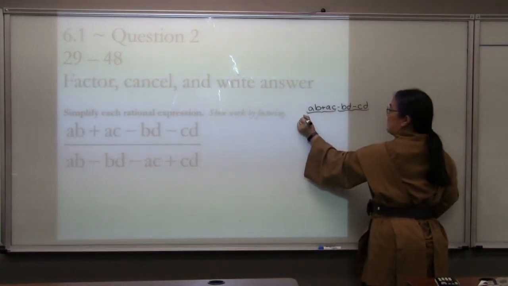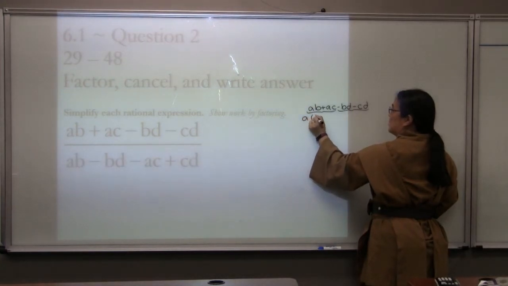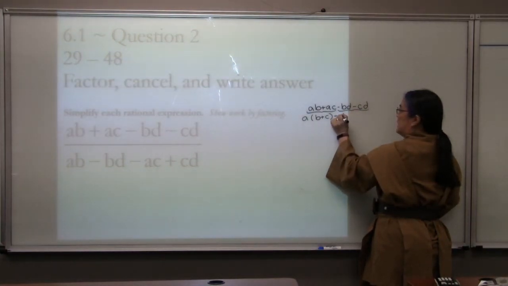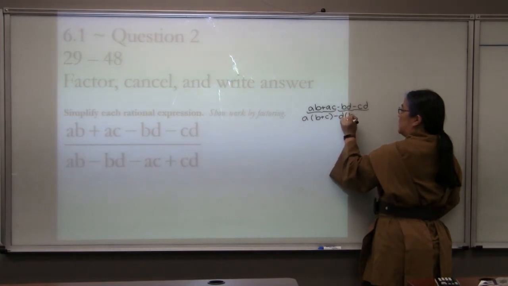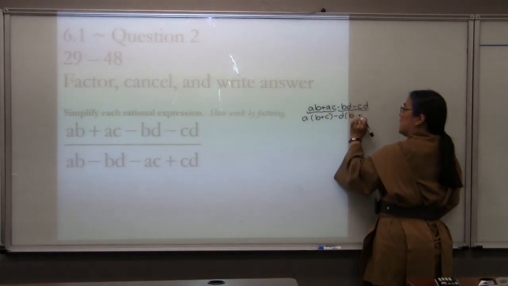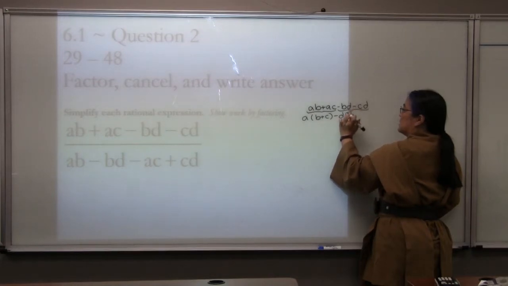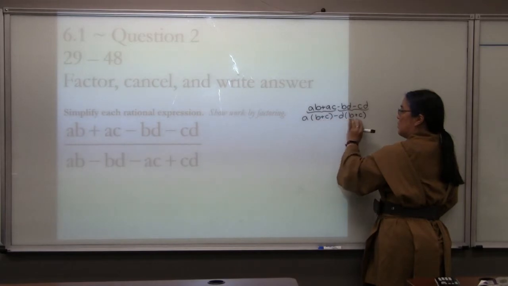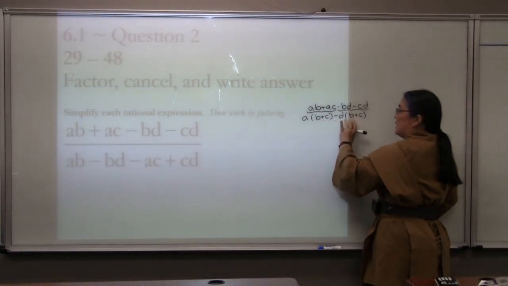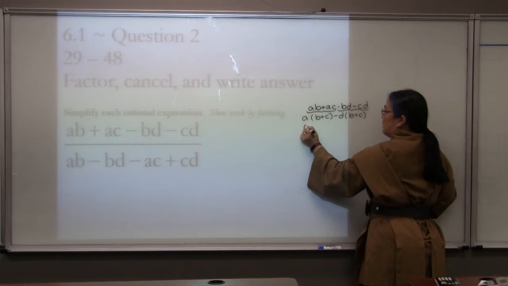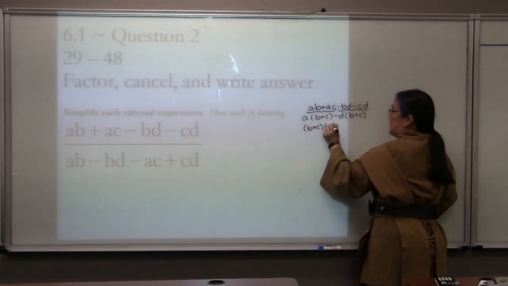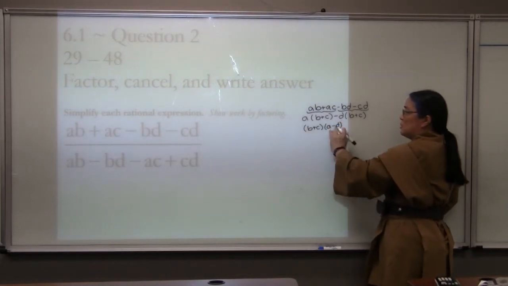In this first set, we can factor out an A, leaving us with B plus C. And here, because it has a leading negative, we have to factor out the negative and the D, and we'll be left with B. A lot of people put minus C, but the thing is we factor out the negative, so this is a plus C. To check, these parentheses should match because we're going to factor out the GCF, which is B plus C, and we will be left with A minus D.